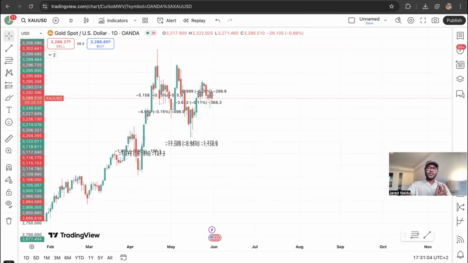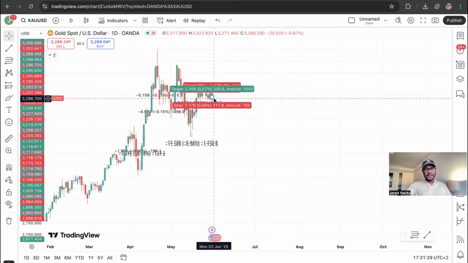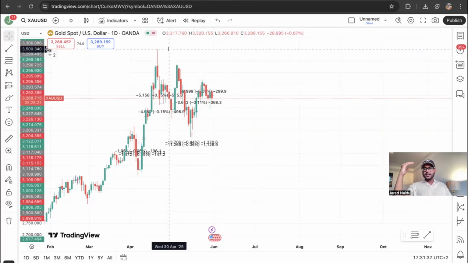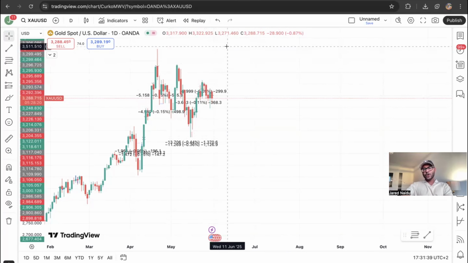A lot of people don't agree on timing the market, but I 100% believe that you should time the market if you can. For example, if you're trying to buy a 6-pack of milk and it's going for 100 Rand, and you see the special is going for 90 Rand, you're going to buy it. It's the same thing with stocks. You want to buy stocks that are on special, on a discount. So we can look at gold, and if gold's currently trading at 3,286, and we see the high is 3,500, we know that it's going to go back up there.